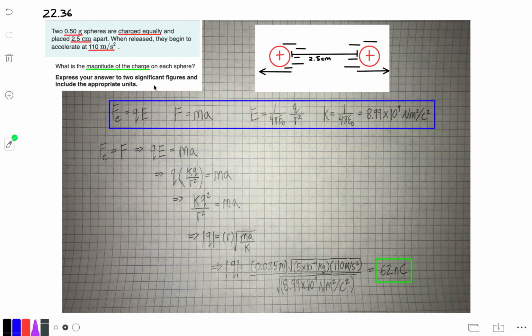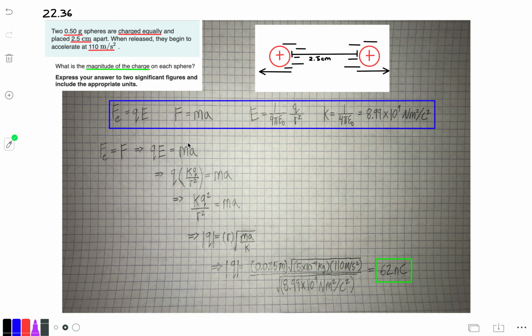I think it's important to go ahead and note that we're going to be relating the forces in this case, because through force we will be able to solve for the charge. And so what we can do, we can say, well, the force of the electric field is equal to the charge times the electric field, and the strength of the electric field. And then we can also say that due to Newton's second law, force equals mass times acceleration. From here, we can set these equal to each other.